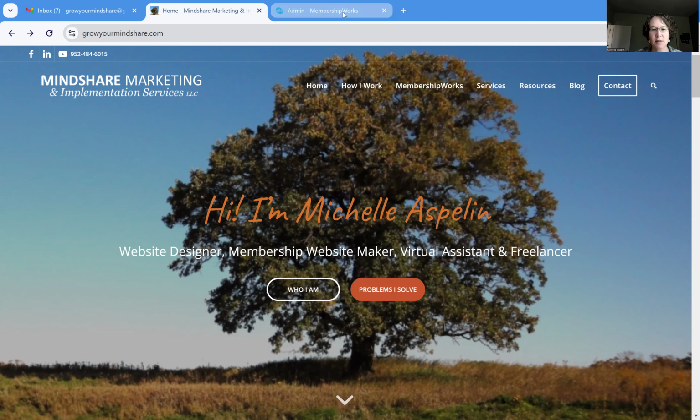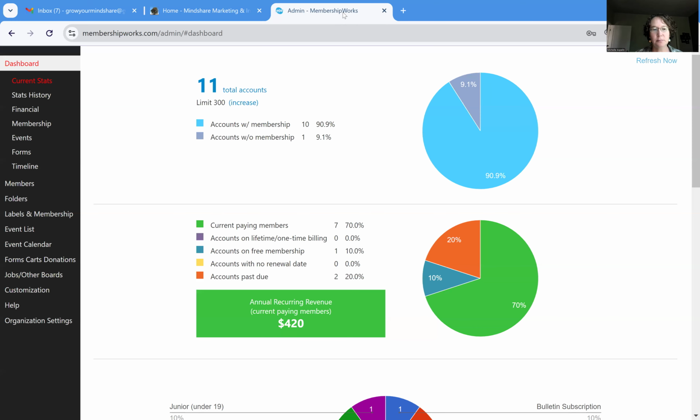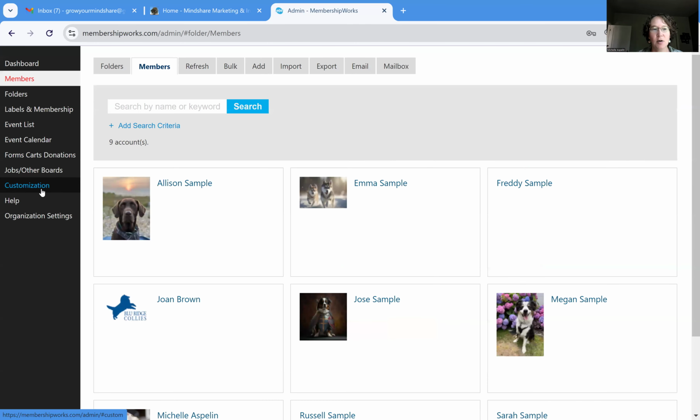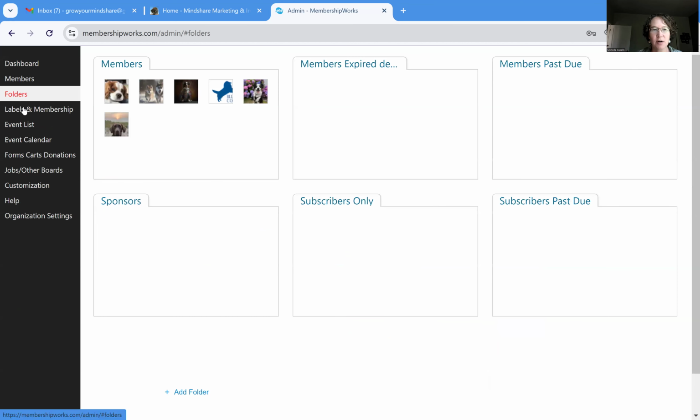Okay, so now let's start with Membership Works. When you first sign in, this is what you see. It's your dashboard. From here, you can either click on total accounts and export everyone, or you can click over here on members. I've got 9 people in the members folder. You can click on folders and click on members there as well.